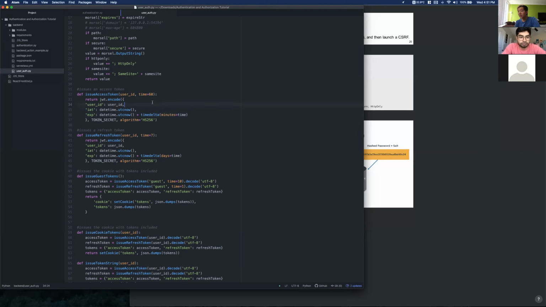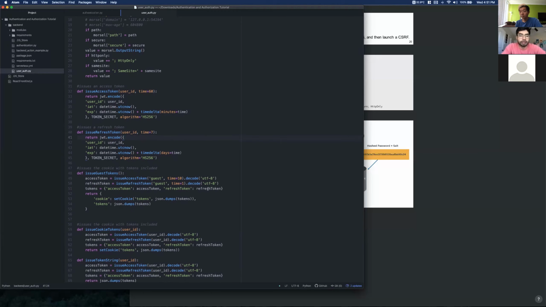And as you can see, for the access token, I'm saying that it should be allowed to be used for 60 minutes, and the refresh token should be valid for 7 days. This means that after 7 days, the user will have to re-log in. And you can make this any extent of time as you want, but I just made it a week to be safe in case something is stolen.